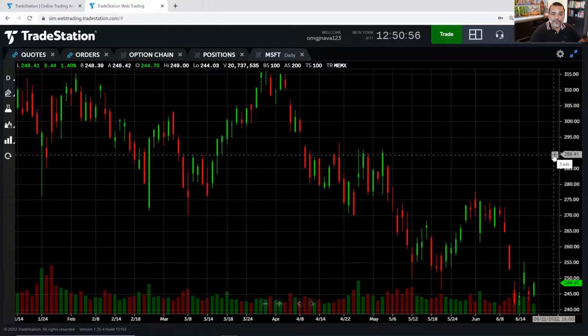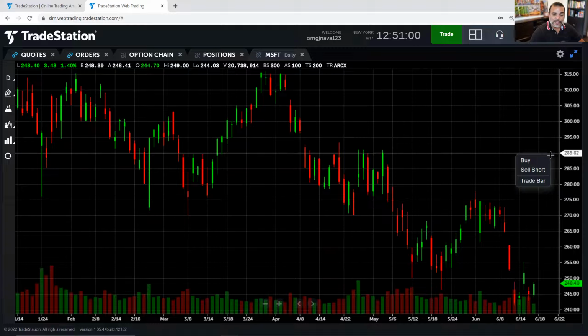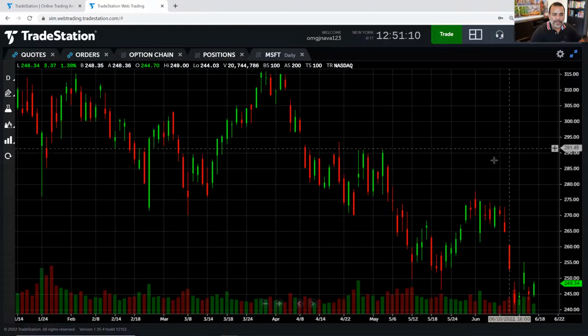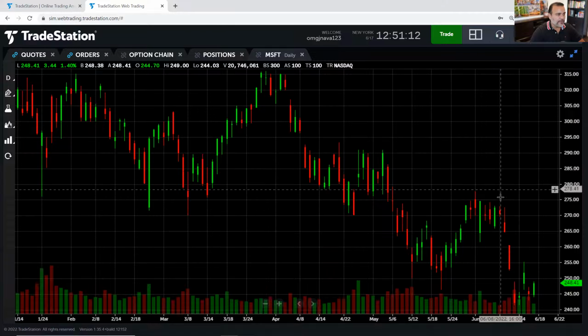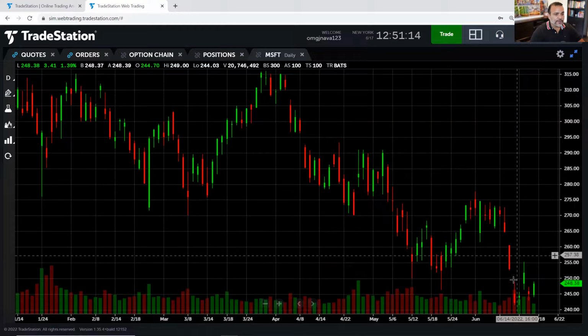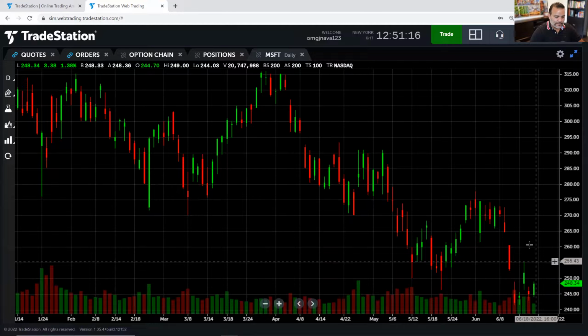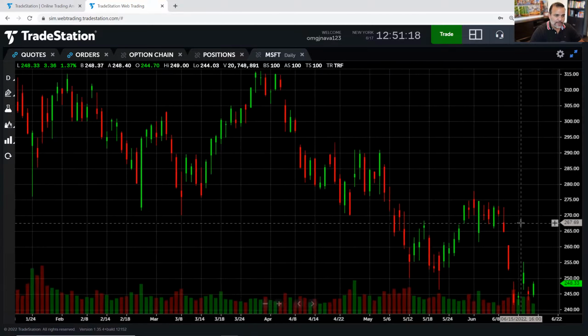The plus is your trade little window for charting. You click on the plus, and then you can trade buy or sell short. So that's based on the price that is currently selected, or go to the trade bar. So let's go back. Let me move my cursor here. I know that Microsoft is trading at 248. Let's suppose that we want to buy.